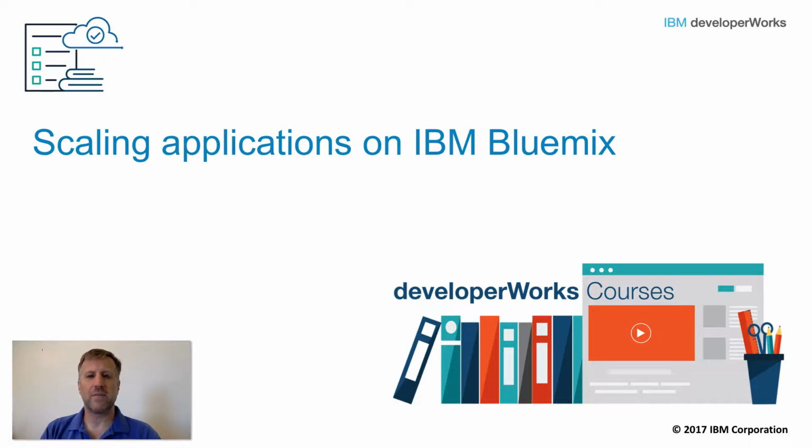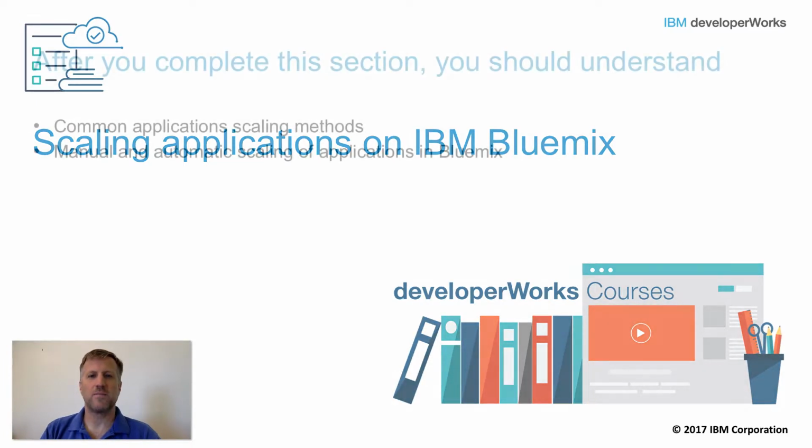Application scaling on IBM Bluemix. When you run an application on the cloud, you expect it to be able to scale. Previously, we talked about the characteristics of a 12-factor application. Those aspects of application design focus on steps to follow to ensure that your application is ready to scale.